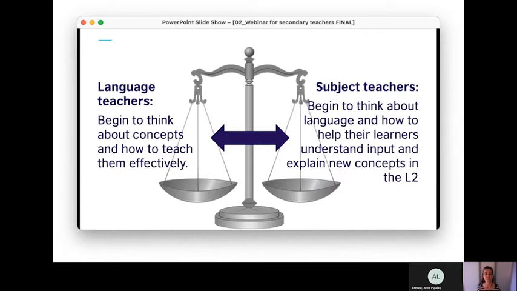Okay, and this can be quite a challenge, especially for teachers who have not trained specifically in bilingual teaching, or perhaps have a lot of experience of teaching language or a subject, but not bilingual teaching. It can be quite difficult to change the way that we think about things and the way that we approach things. So this is something that we need to kind of overcome. We need to see it from a different perspective, perhaps, in both cases.